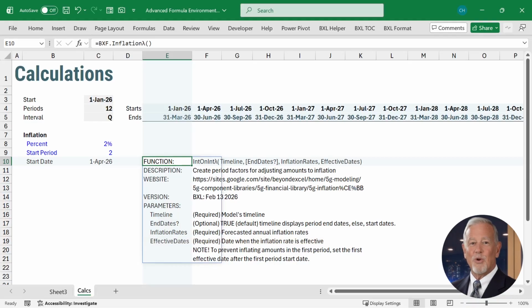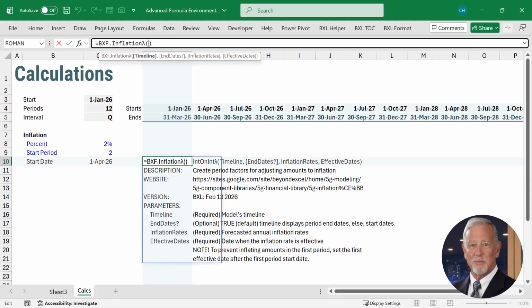Now that we understand what the function does, let's complete it. Click back on the function cell so it appears in the formula bar. Click inside the parentheses. IntelliSense prompts us for the first argument, timeline. Select the model's end dates. Indicate that these are period end dates.